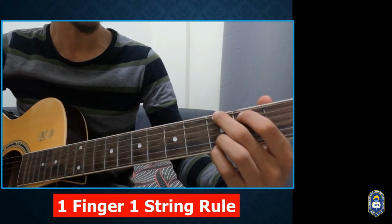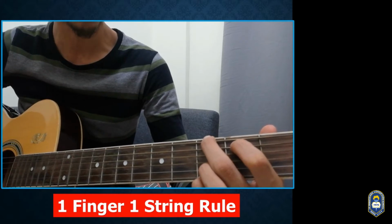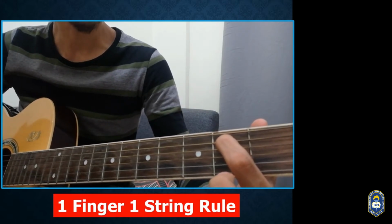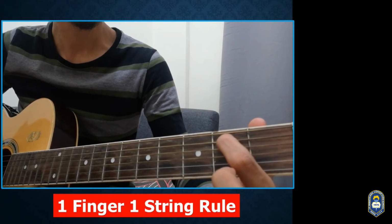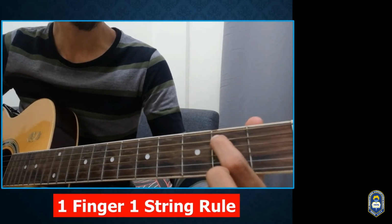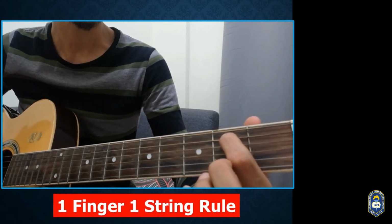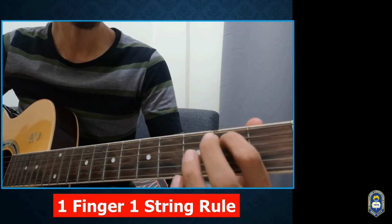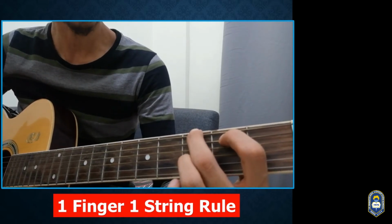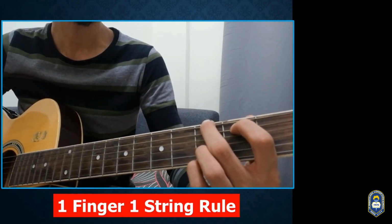Don't let your finger touch any other strings. Say for example, your first finger shouldn't be touching the sixth string and then the fourth string. It should be pressing the fifth string alone. The same thing, it should not touch the bar. So put it at the middle of the fret space. So first finger, your second finger, avoid touching the fifth string, then your ring finger, the same thing, then your pinky. So that is now the G major chord.